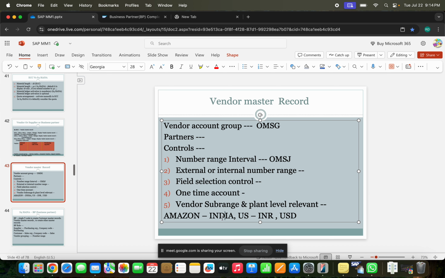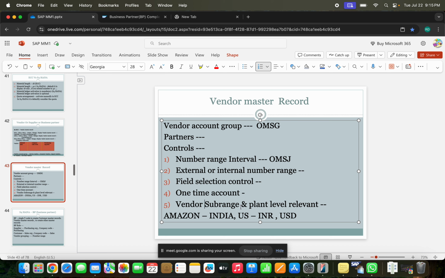So when there are two different countries, obviously the order currency will be different, and other than this, terms and conditions, payment terms, contact persons, and other purchasing activities will be different, right? Is it correct? Obviously, yes. So in that case, how can we use the same vendor with a different order currency, or the same vendor with different payment terms or incoterms, or different purchasing data? How can we do that?